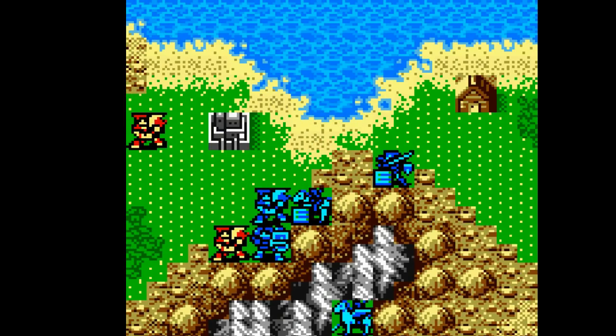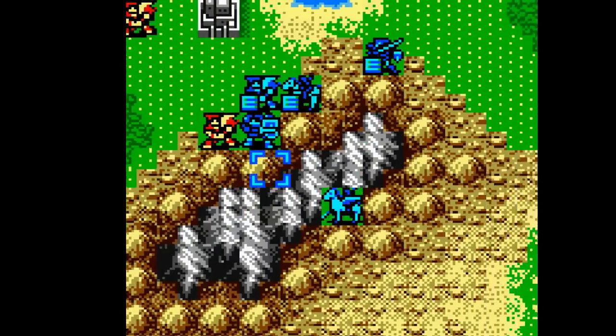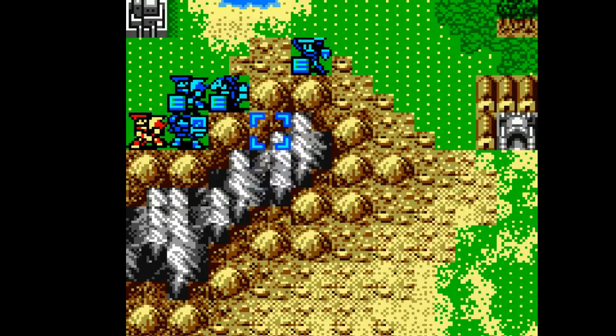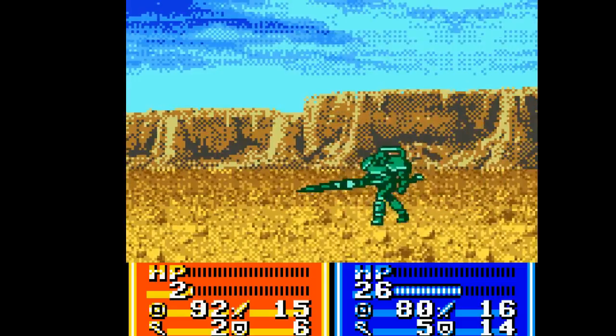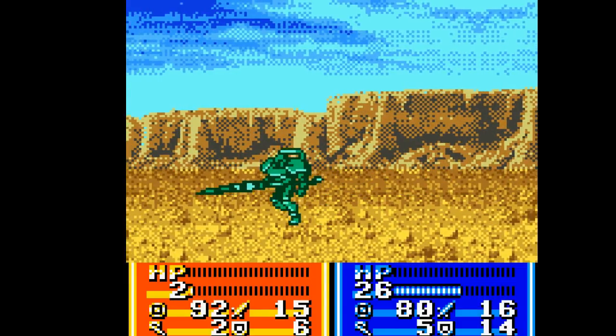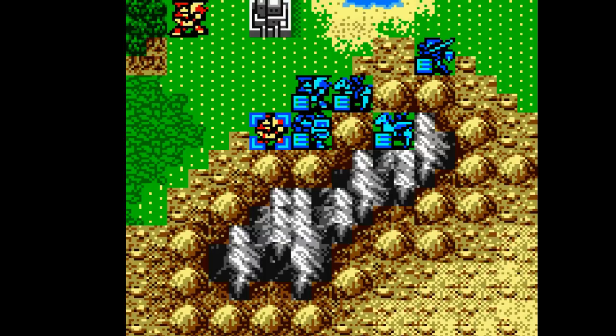But perhaps my favorite aspect of the game is actually the way that growth rates work. There are none. When a unit levels up, you distribute 4 points, and you get to choose how they get distributed. You get to give him a point in HP if you want. Also, what? That was weird. Both of them dodging.